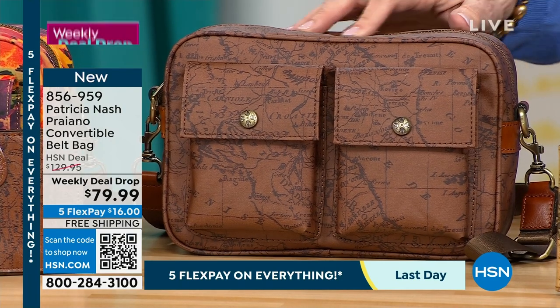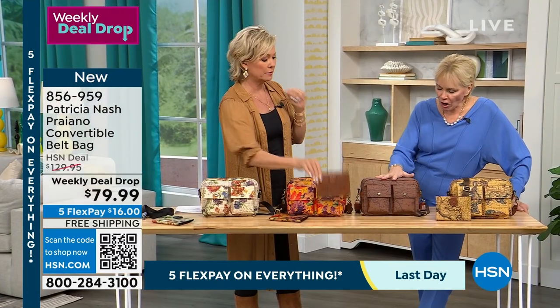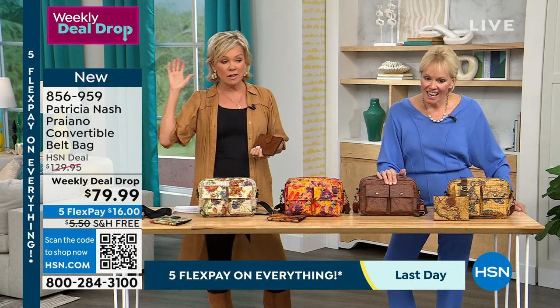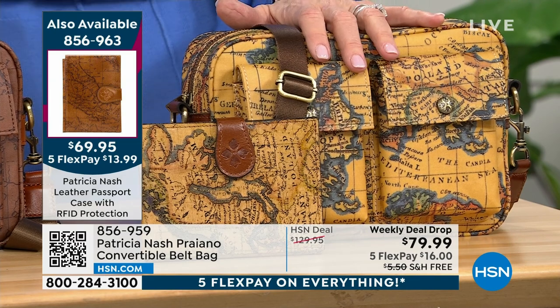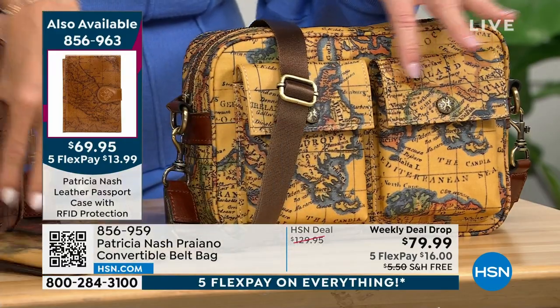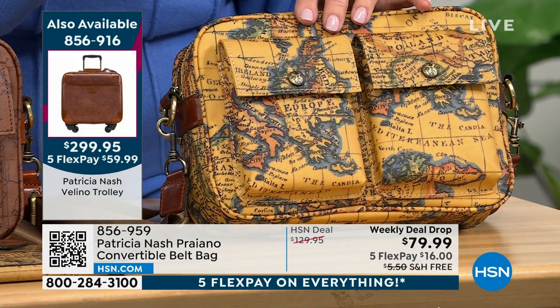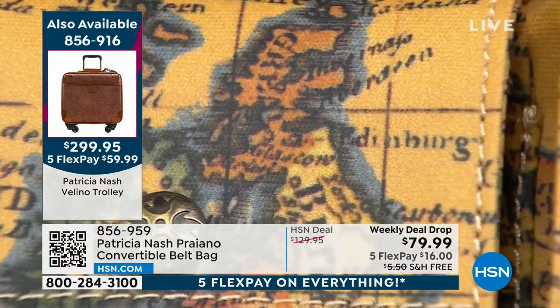It's so bright and happy. And then we have the map print, which is so cool and very co-ed. My son — he's 6'3", over 200 pounds — wears this around his waist on the beach with the kids. He carries their goggles, sunscreen, and his phone in it. Then there's the European Map, which is from an authentic map of Europe from the 1700s. We kept all of the topography — the names of bodies of water and landmasses — exactly as they were spelled back then.